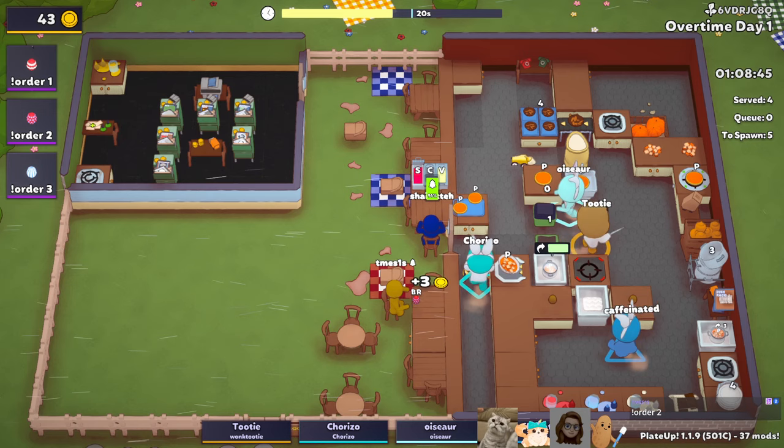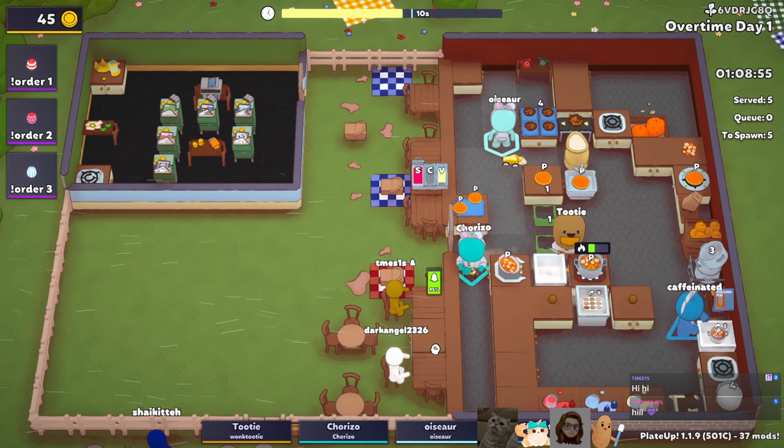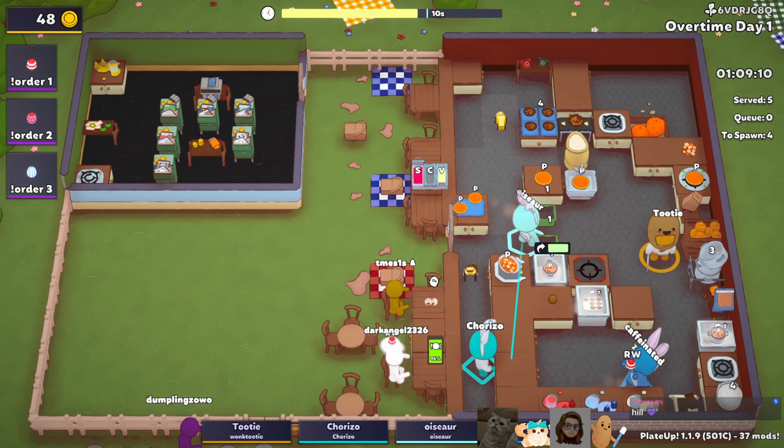Every time I try to throw something away, I just slide through. Me too. I hate it. Hey, you'll get used to it. Where did this egg come from? Why was that in the freezer? Blue. We're red and white. Welcome, Shy Kitty.